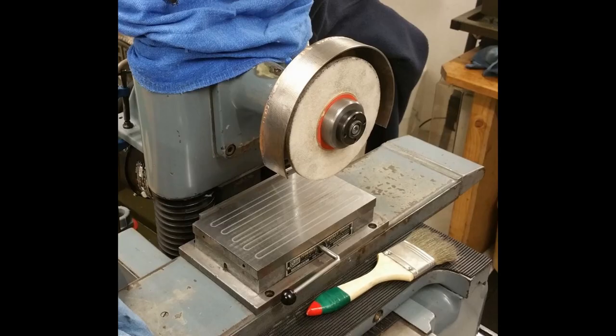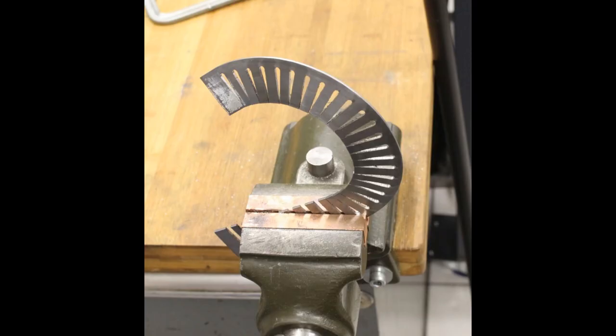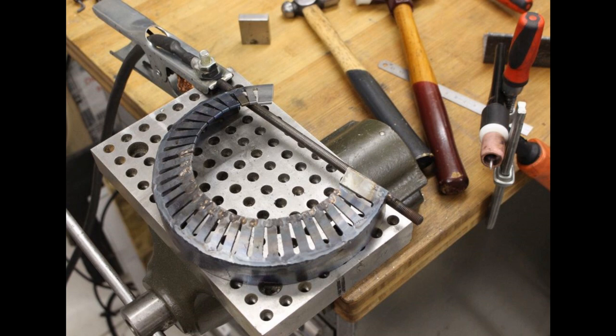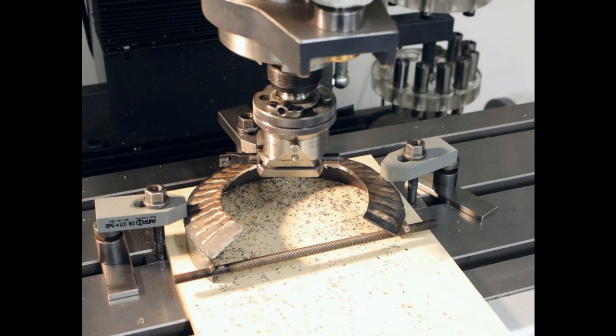I wanted the cover to look a bit neat with a tapered section, so I took a bar of steel flat, and I milled a whole bunch of slots into it, and then I bent it in the vise by hand and formed a tapered section out of it. Then I welded it all up again with silicon bronze, bored out the center to make the inner diameter true.